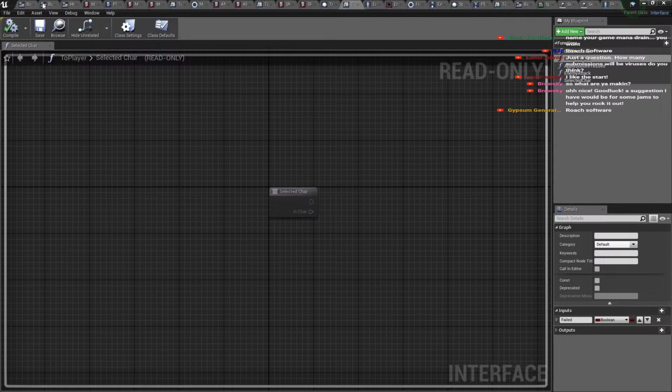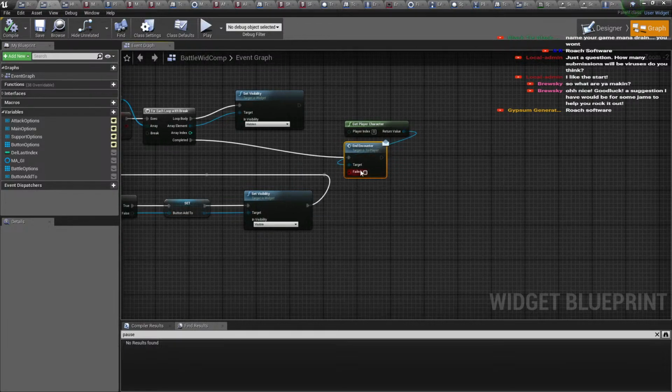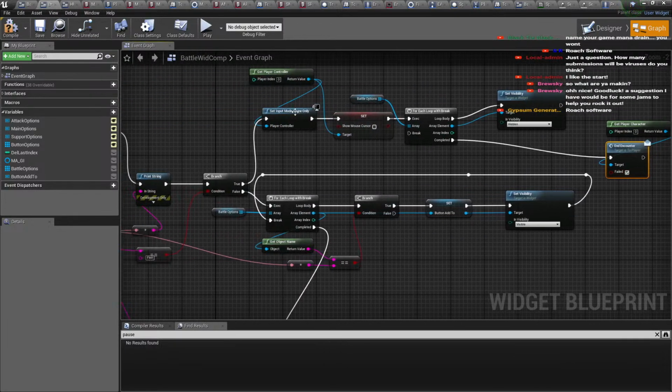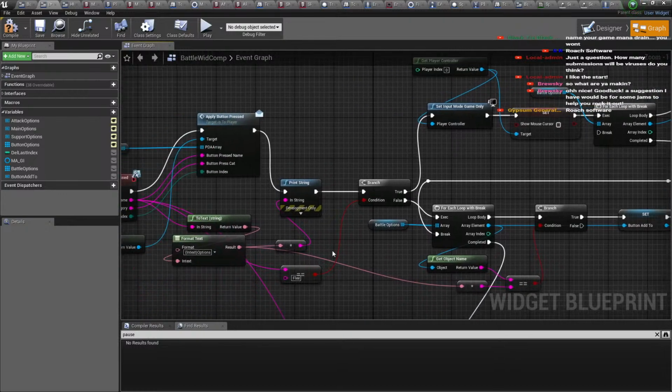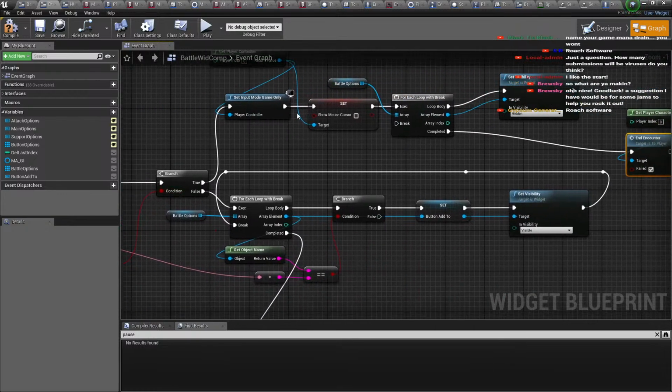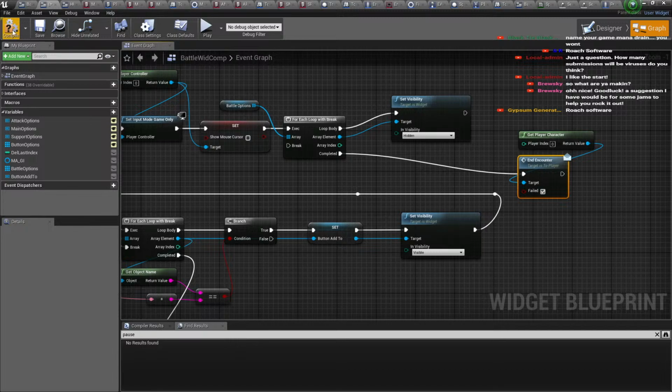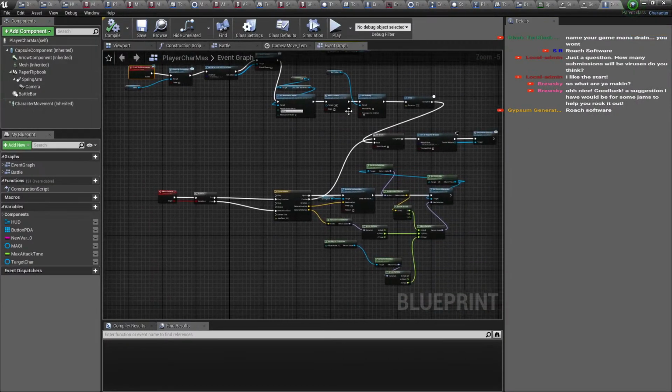Back to the button. Flee. True. Yep. Players clear back here.